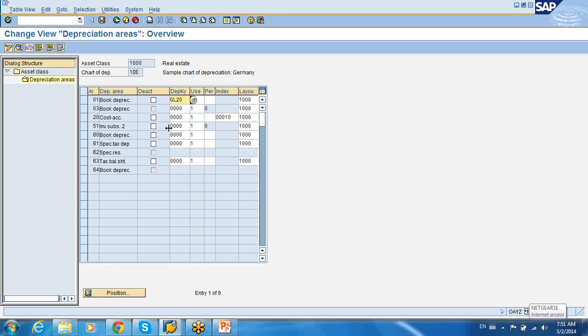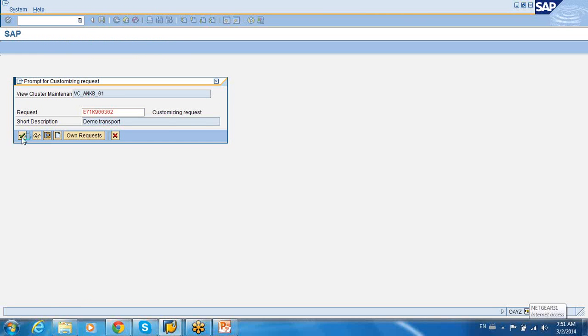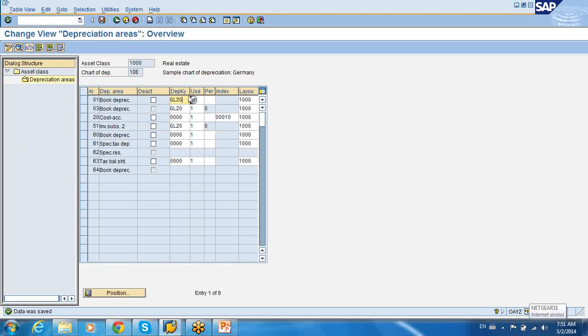But you can always assign, say this is going to be real estate, and it's going to follow a straight line depreciation method. Okay, and you can always go ahead and save it. That's how we assign the depreciation key to a depreciation area, and this is assigned to a chart of depreciation and tied to an asset class.